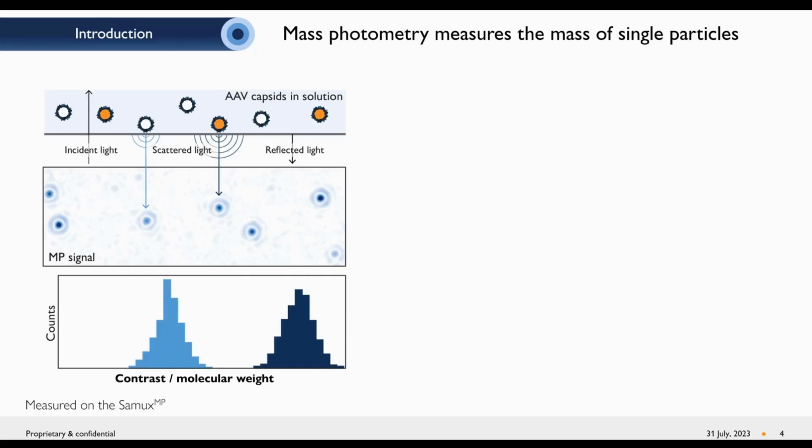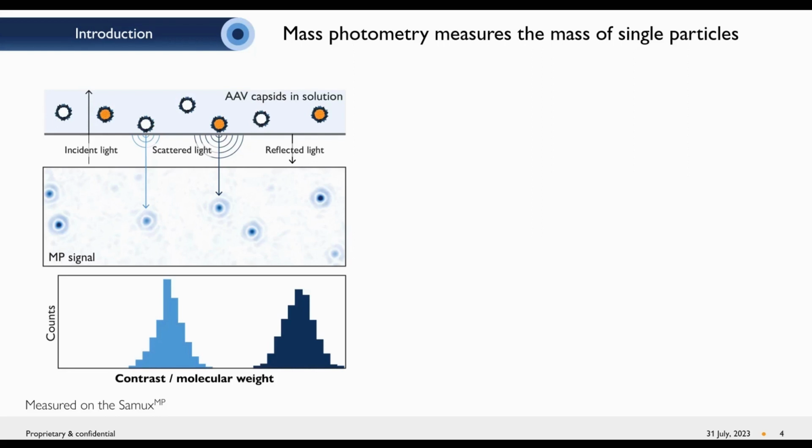For those of you that are not so familiar, mass photometry is a single molecule technique that measures the molecules in their native state in solution. During a measurement, when pipetting into the device, you'll see the molecules landing on a glass surface. So in this case, you can see here on the left, the molecules landing on the glass. And as they land, they will scatter light, which is then captured by the instrument. The scattered light is proportional to the mass of the molecules, meaning bigger molecules will scatter more light, having a bigger contrast value, and smaller molecules will scatter less light, having lower contrast value.